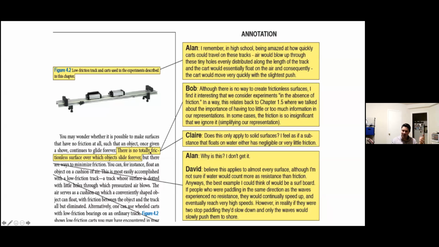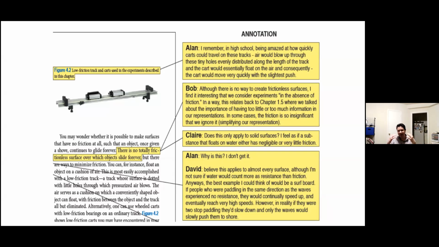And this is the power of it, right? If you're in a group and you're making comments on the manuscript, Alan comes along and Alan's like, why is this the case? So whatever this is saying, why is this the case? I don't get it. And then David provides a very long, rational explanation to answer Alan. And then Alan could sort of move on in the manuscript now that he has a better understanding of it.